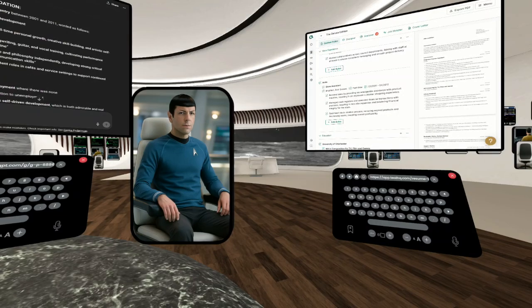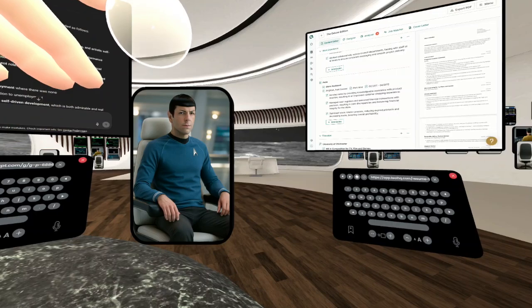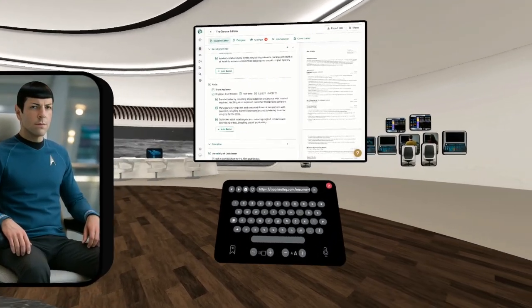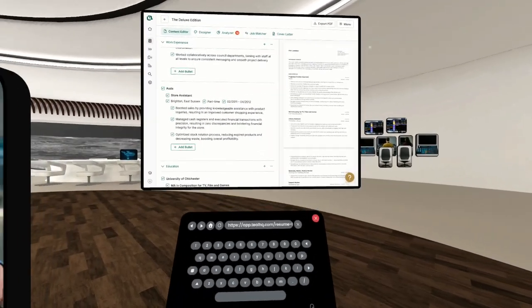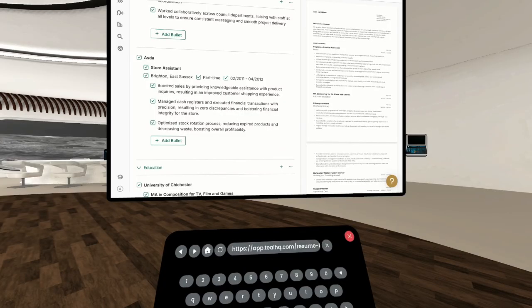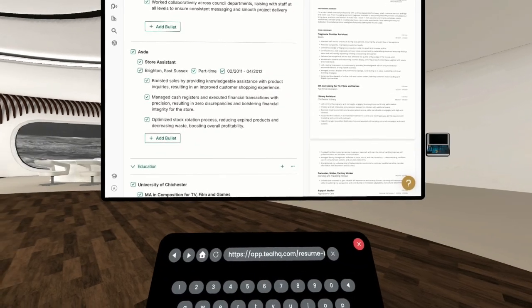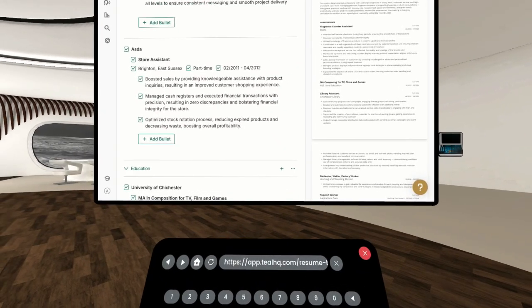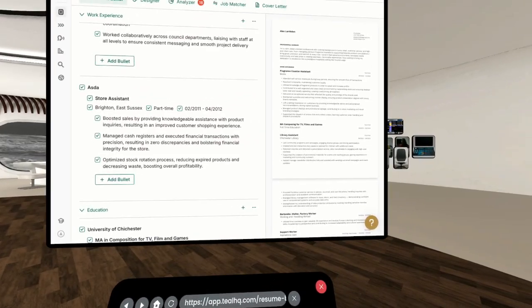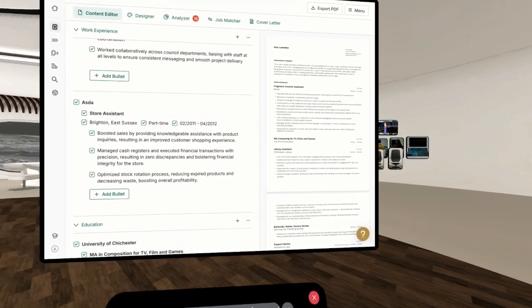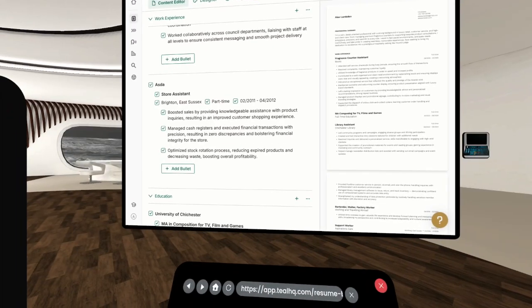Okay, I wanted to show you this as well because this is genius, and it gives you another example of how this is such a powerful way of doing things. I'm working on my online CV and I'm using this online tool called Teal, T-E-A-L, where you can create CVs, check boxes, uncheck them, and then it will export the CV as a PDF. It's a fantastic tool. It saves so much time with CV writing.